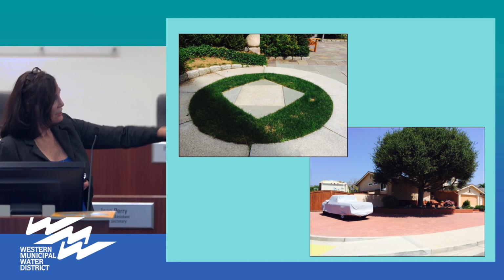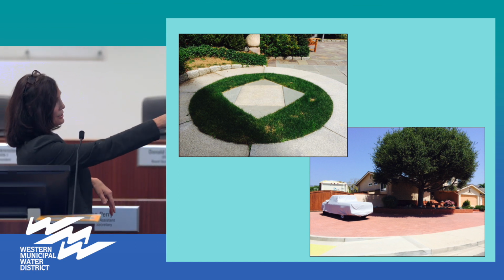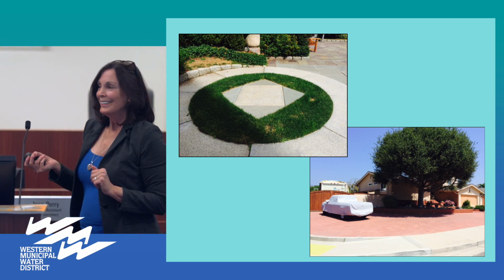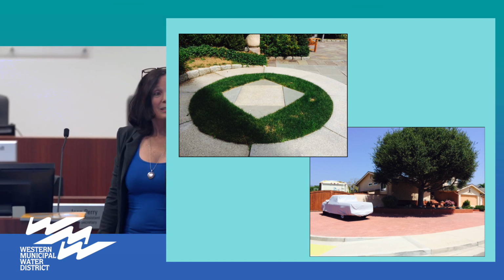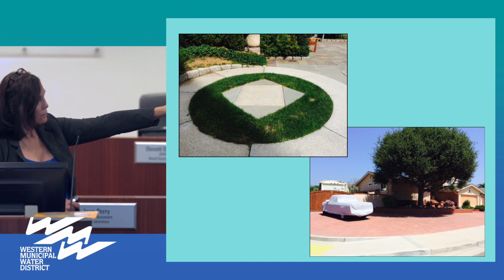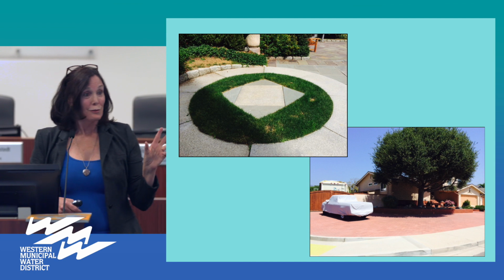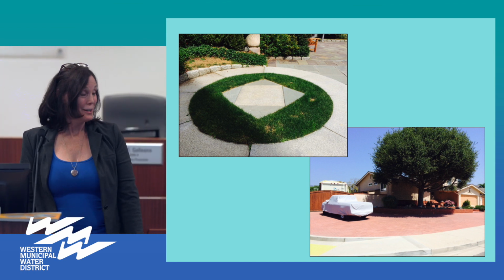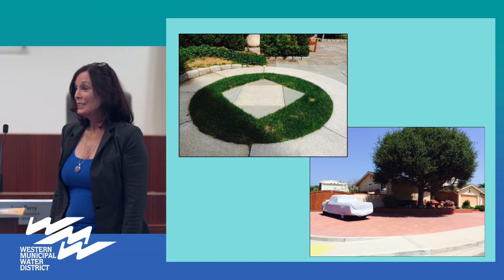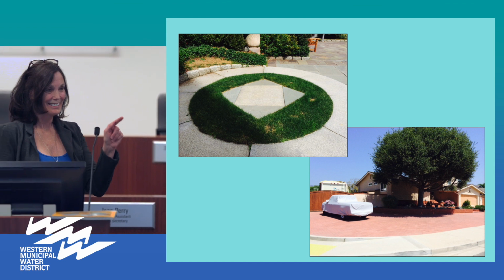So this is a cul-de-sac, and there's 8 homes in this cul-de-sac up in Santa Barbara. My husband and I have a place that our family had for years up there. So 3 years ago, the Cash for Grass program was very popular up there, and everybody in that cul-de-sac was impacted. 2 people did what these neighbors did, and they have a pervious layer there, and they maintained and drip irrigated that tree, which was a good thing. 2 of their neighbors just let everything go to high heaven, and they got notices from the county weed abatement that no, those aren't wildflowers, those are weeds.